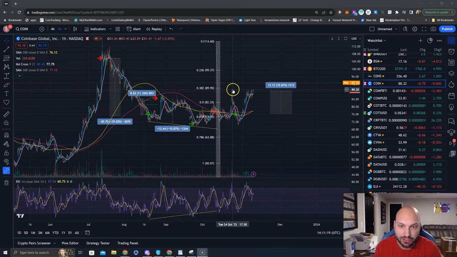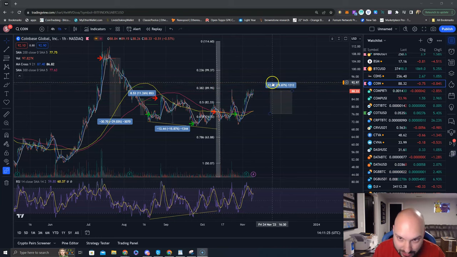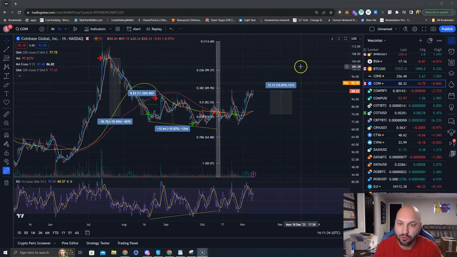Again, it got rejected here just below this Fibonacci line. So if we break above this, which it looks like, this will be resistance flip support. And with all this buildup, and we had this big run up and dip out, this could be a big, nice rally here because all of the sellers are exhausted and Bitcoin is looking green. So you got to love to see it.